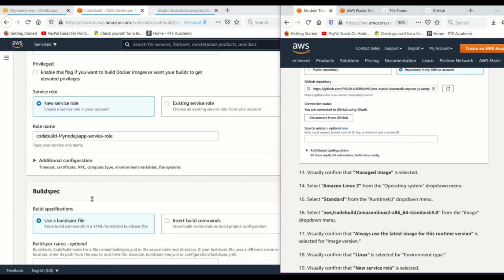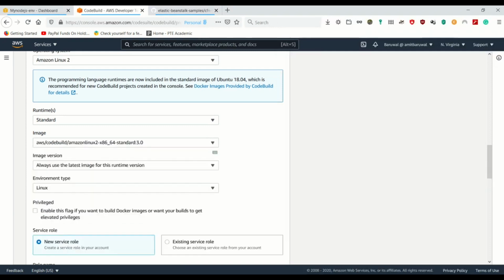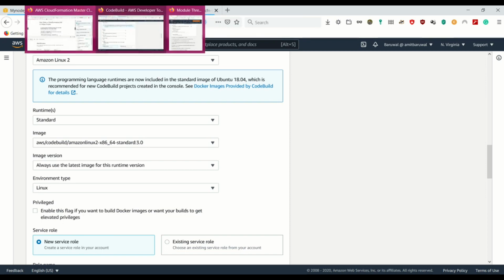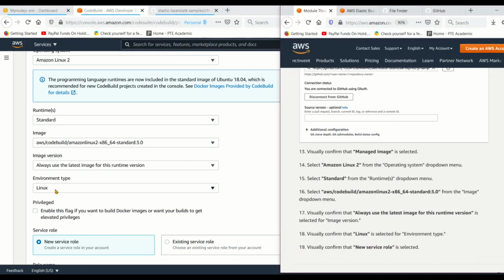So let's go and pick image 3.0. All right, so this is the one that they want. And also if you go back, always use the latest version. Yep, always use the latest version. Visually confirm Linux environment type and select new service role.